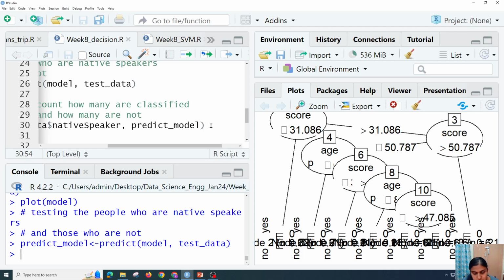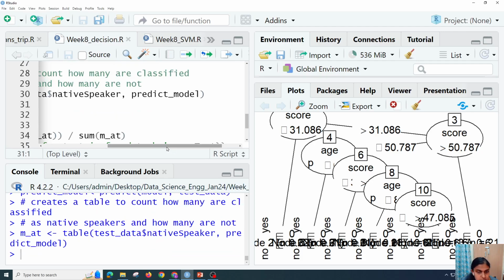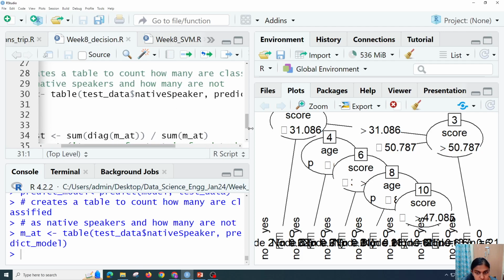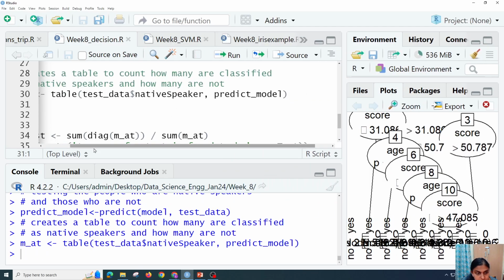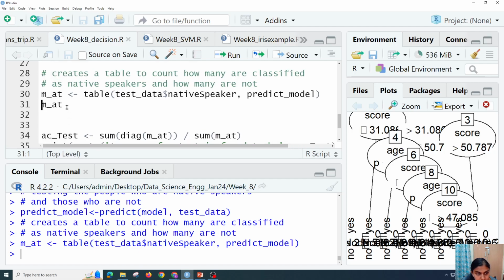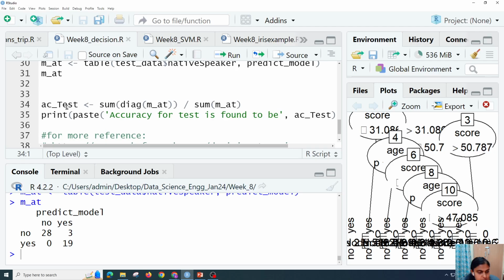So if I run that table of test data native speaker and display that confusion matrix, you can see the true negative is 28, meaning in the real data the native speaker was no and the prediction was no for 28 observations.